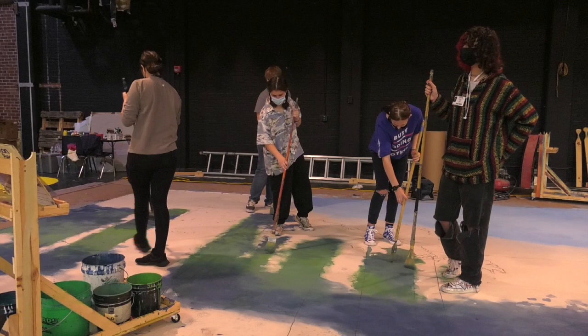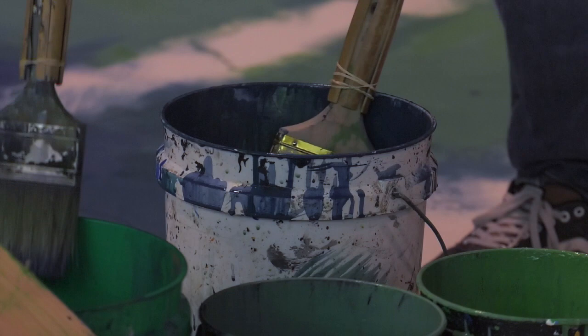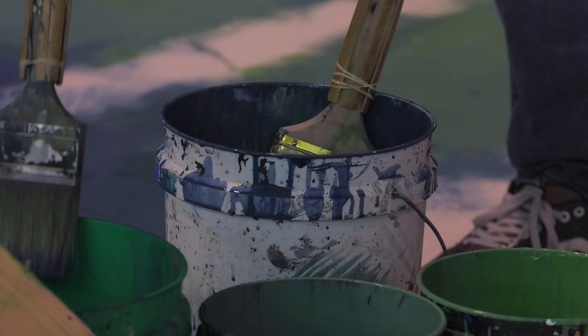Wichita Public Schools Fine Arts was extremely fortunate to contract with Rachel Downs. In addition to being an outstanding painter and designer, she is a master with our kids and involves students in every component of the process. I get so much out of it — I get to do my favorite thing, teach other people how to do it, and pass on what I know.